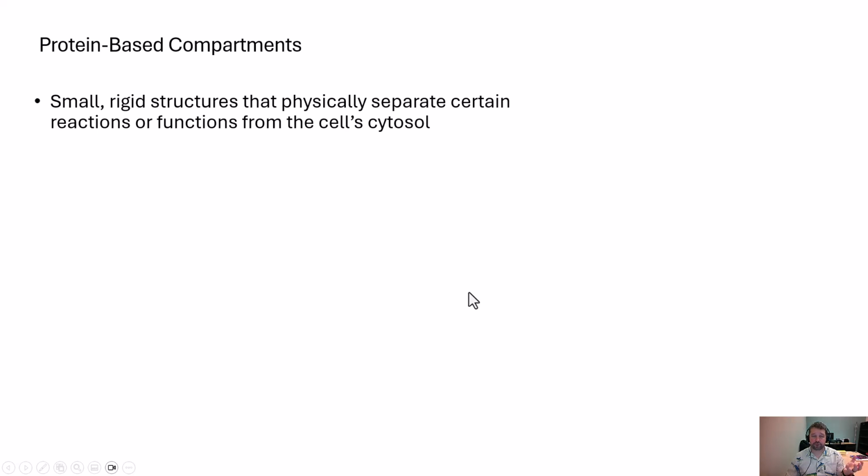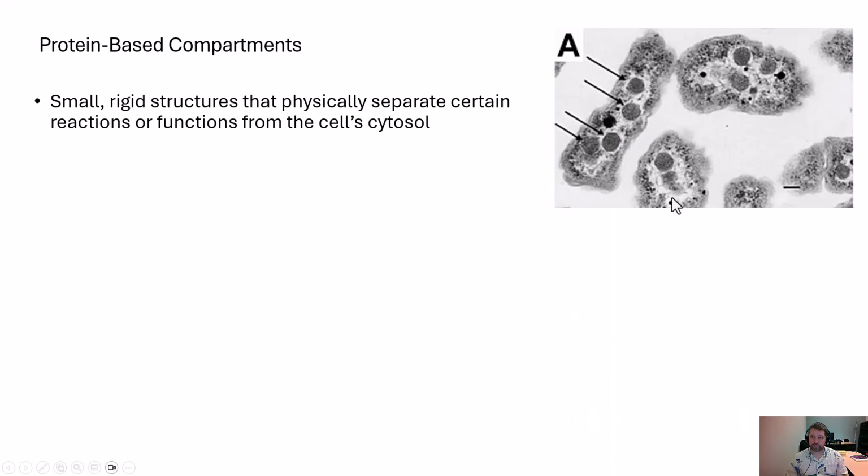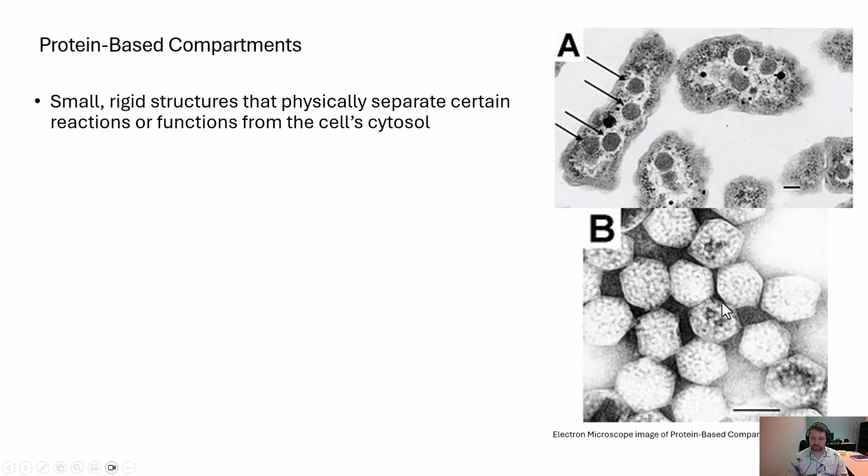have different functions. So let's say an organism is an aquatic organism. So here's a picture of the different structures. They kind of look like organelles. When you throw them under a microscope, they kind of look like these compartments, but there are no membranes around these. Okay, they're just protein capsules is what you can think of them as. And there's a better look at them. So they're kind of rigid protein capsules which can store or be utilized to do certain things.